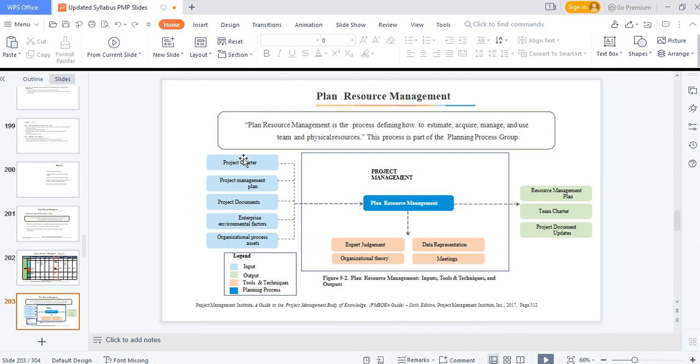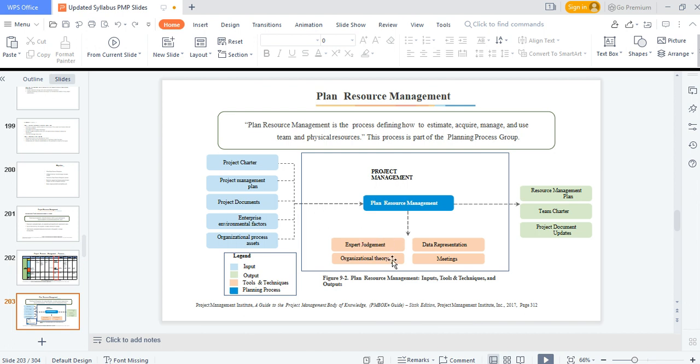You need your project charter, a bird's eye view of what the project is all about, with the business case, why you need the project, what is the advantage of the project, the cost of the project, and the rest. You need that bird's eye view document. You also need your project management plan. You need your project documents. You need all of this other information. How are you going to be able to determine your resource?